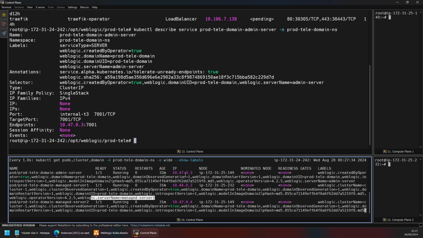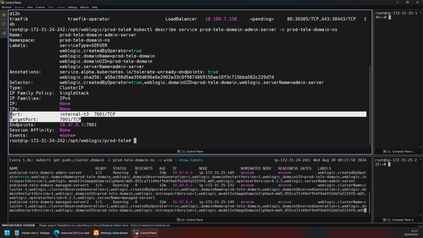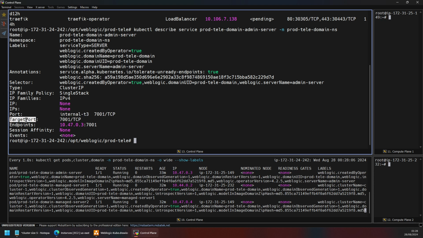And you know that WebLogic by default hosts on 7001. In this scenario also, in the YAML file you saw that WebLogic was chosen to run on 7001. I mean the admin console. So here are the 2 port numbers which are defined. One is the port number of the service. You should always remember the service itself will have a port number. It has to have a port number. And what it is targeting, its target port number, what it is looking out for, is 7001 as well. So that's the target port number.